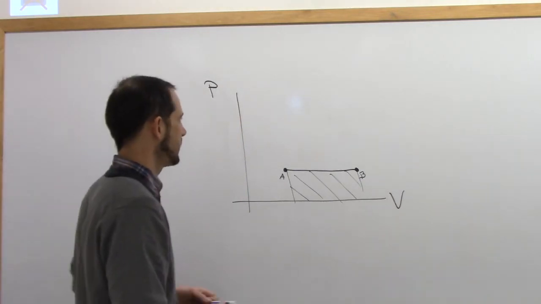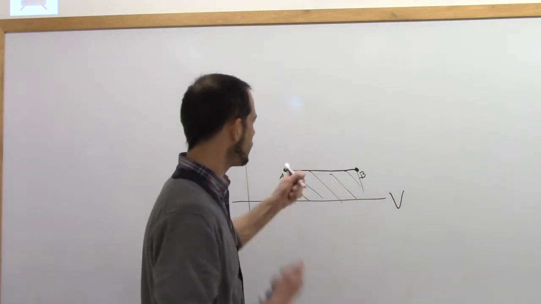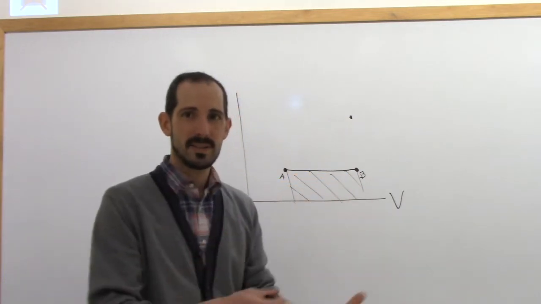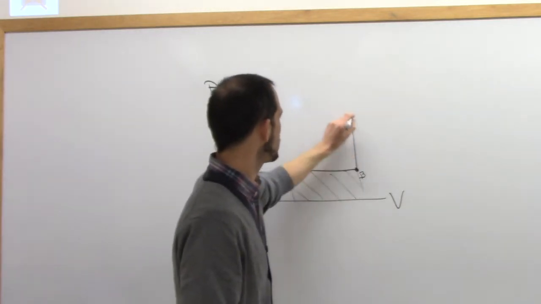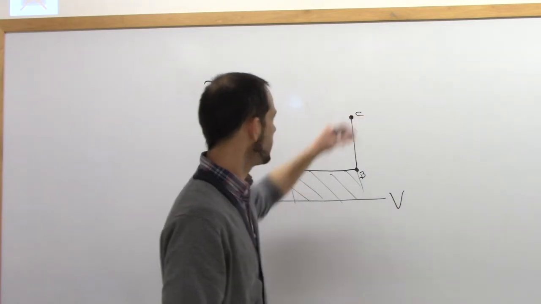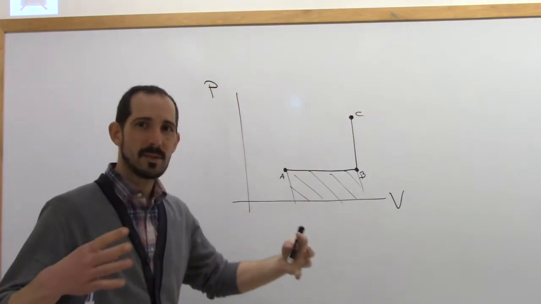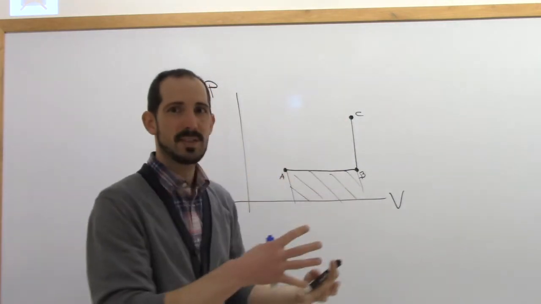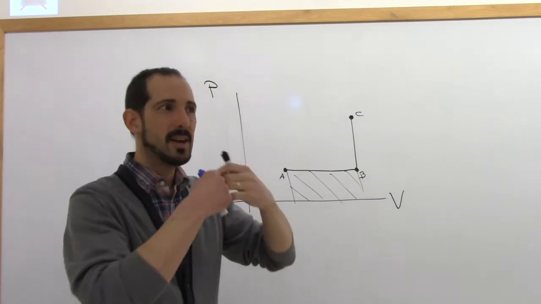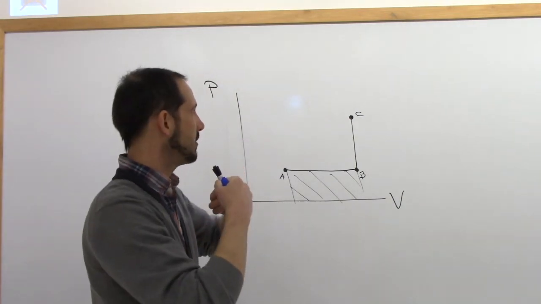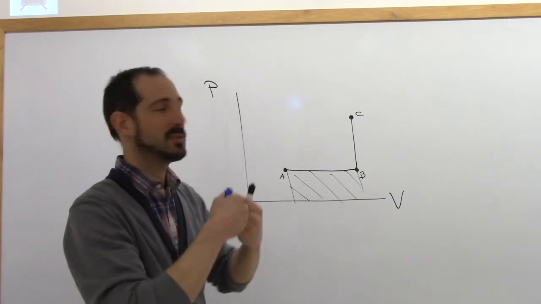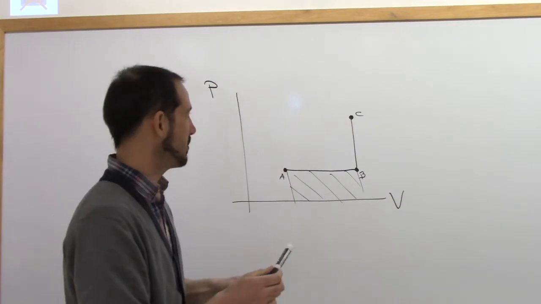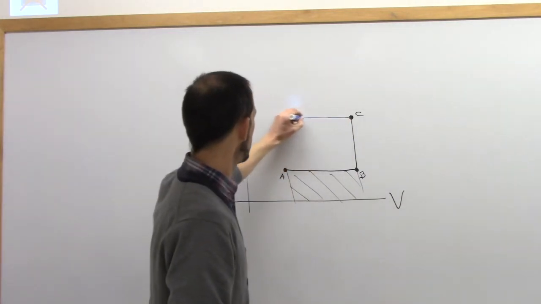And I'm going to do some other colors. Then process B to C might be this isochoric. Maybe there's some way now that the volume remains constant. We sort of fix that volume, and the pressure is able to increase. So as you go from B to C. And then now the system is going to collapse again. So now you have this large volume that's sort of bursting at the seams with this extra pressure. Maybe some kind of valve opens, and then all of a sudden you can have the fluid. Now all of a sudden you're able to have this volume decrease suddenly due to that expanded pressure. So now we come back this way.